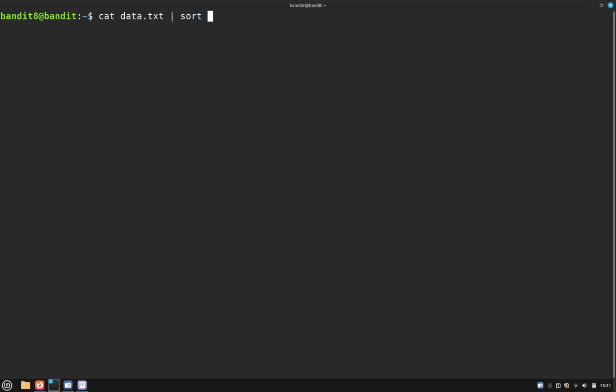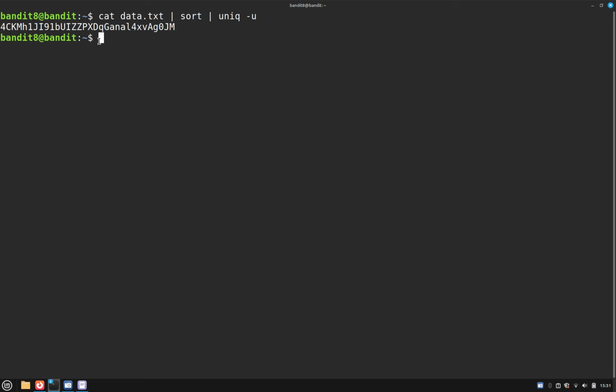And then we can send that sorted output to the command uniq -u. What this does is, if our file is of 100 lines, and line number 50 and 51 are the same, it will remove one of them and make it only one. So basically it removes all the duplicate values. So if we enter, then that is the answer.